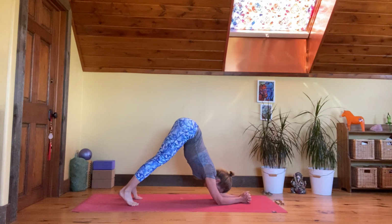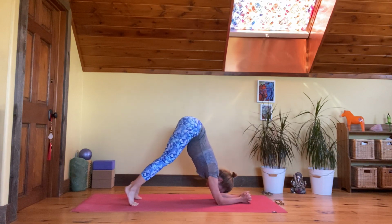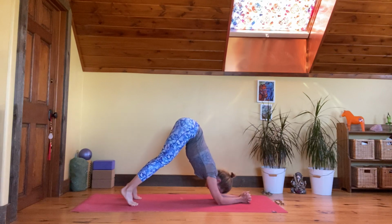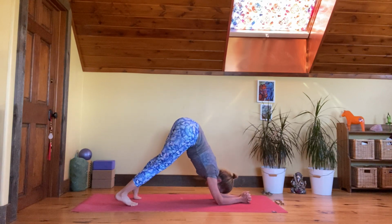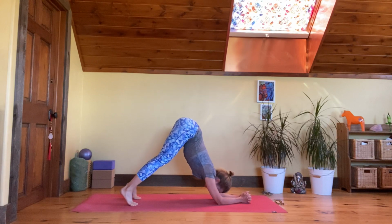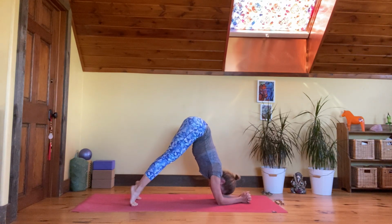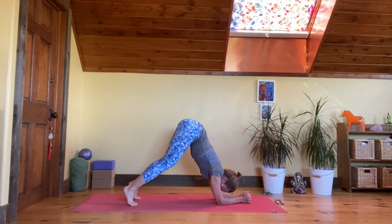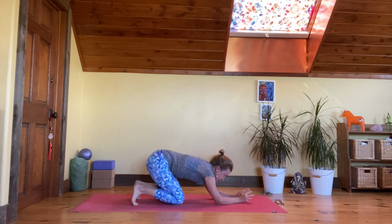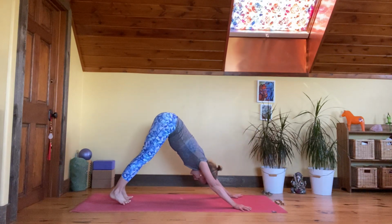With a little power in towards the fists. You can move it back and forth. Check in and see how the shoulders are doing. Moving around in the side body. And sinking the upper arm bones in nice and strong. And exhale, come back down with your knees. Take downward facing dog, Adho Mukha Svanasana.